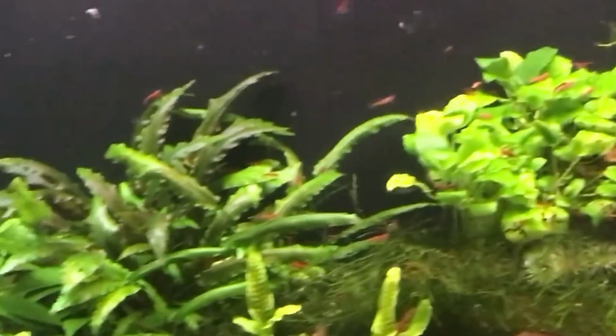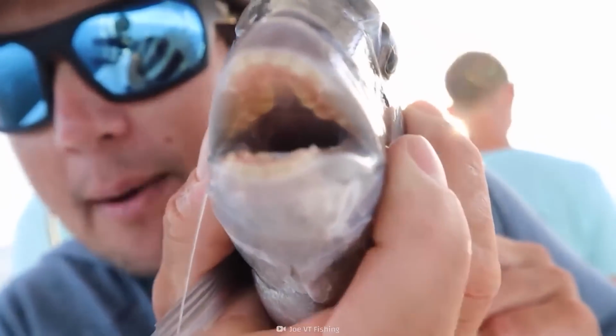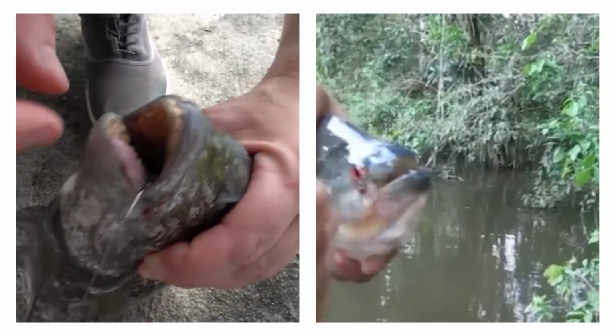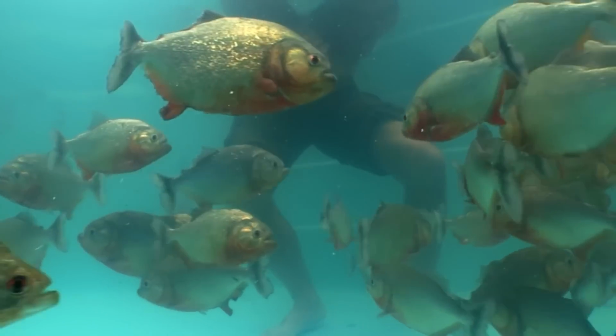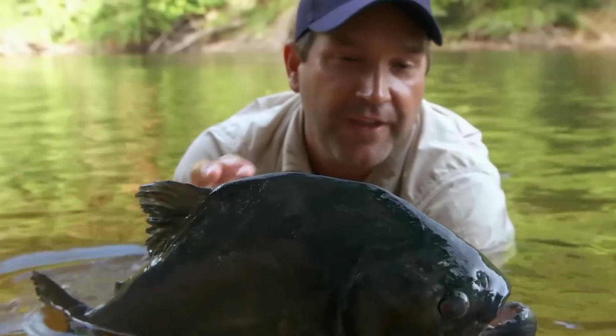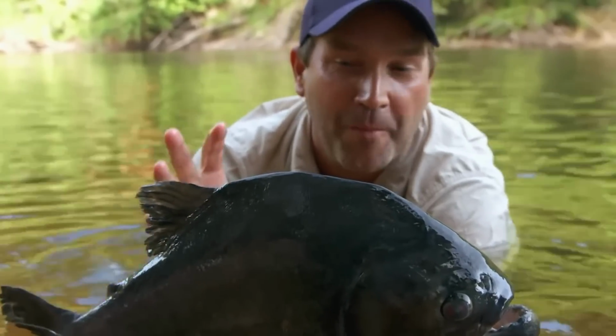Pakus mostly consume vegetation and do not feed on other animals or scales. They also consume nuts and fruits that fall from trees into the water, and their teeth largely resemble those of humans. Pakus, however, receive so much attention because they have a reputation for biting men's testicles. A male swimmer was reportedly bitten on the genitalia, and a female swimmer was reportedly bitten on the leg by the Paku fish in Papua New Guinea in 2001. While both the victims survived, people have been wary of Pakus ever since.